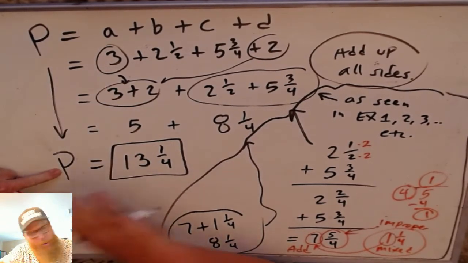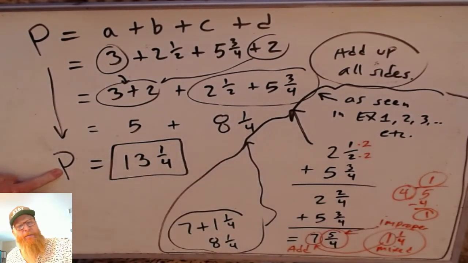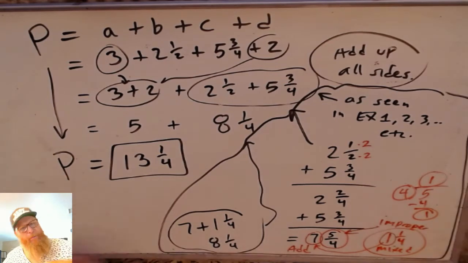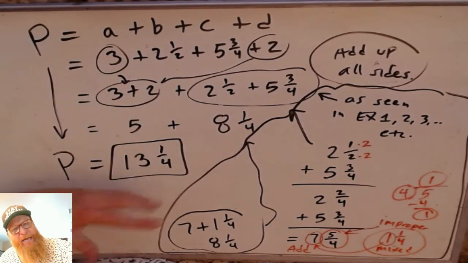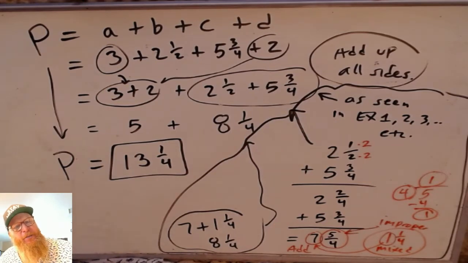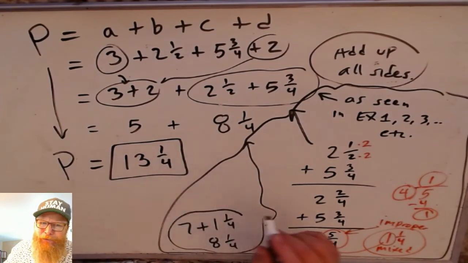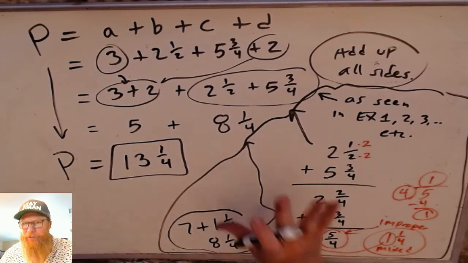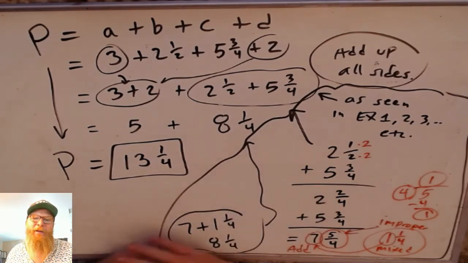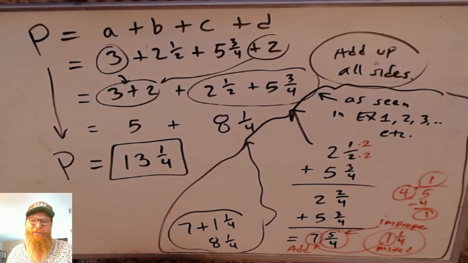P, or the whole word perimeter, basically means the same thing. P, perimeter. A would be area. I would use a capital A if I was talking about area, though, because I like to distinguish lowercase from capital letters when I'm using geometric formulas. You might not think it matters. I know when you're taking notes, you sometimes will use capitals and lowercase letters interchangeably. But when you're doing geometry, it's very important to keep track of all your letters.